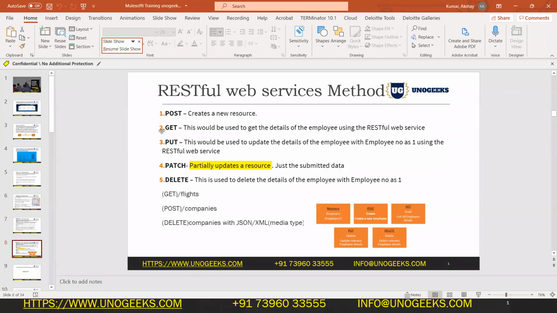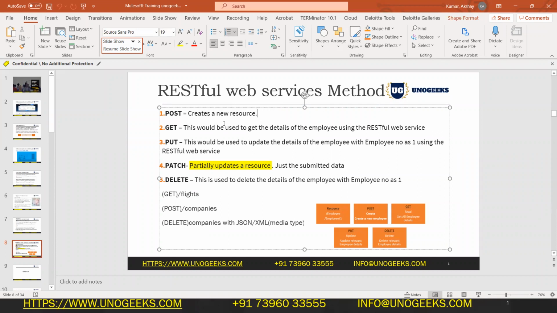If you see REST services, they have a few methods like the post method, get method, put method, patch method, and delete method. Suppose you're talking to an API, we specify the method to them, that okay, we want get, so we are providing some input to you, please provide the output for us. That is how the get method works.